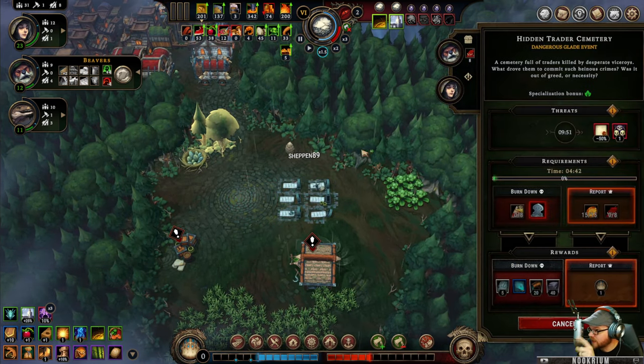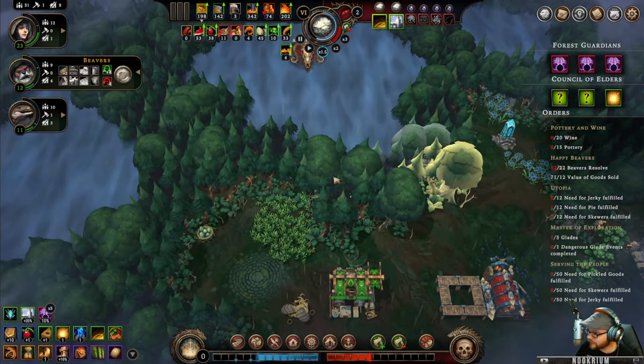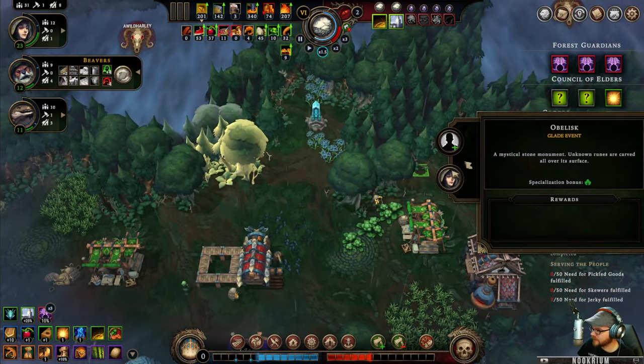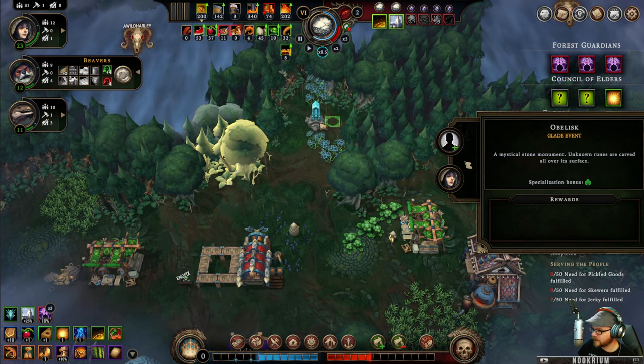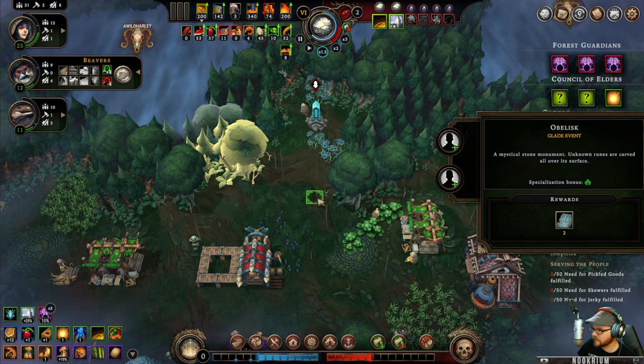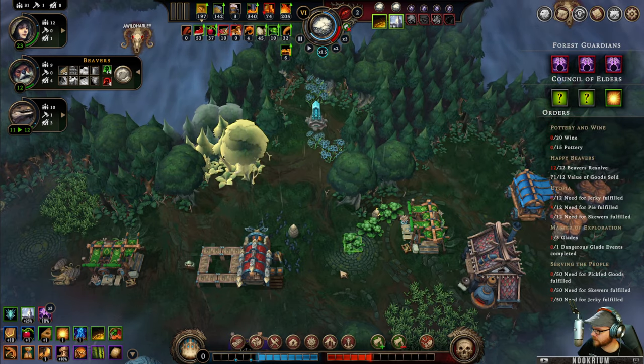Okay, and actually that's our dangerous glade event, so we don't need to go up here for Harley. Sorry, Harley. I don't need you. I don't think I need you here anymore, do I? Maybe there's two more to grab. Is that what's going on?